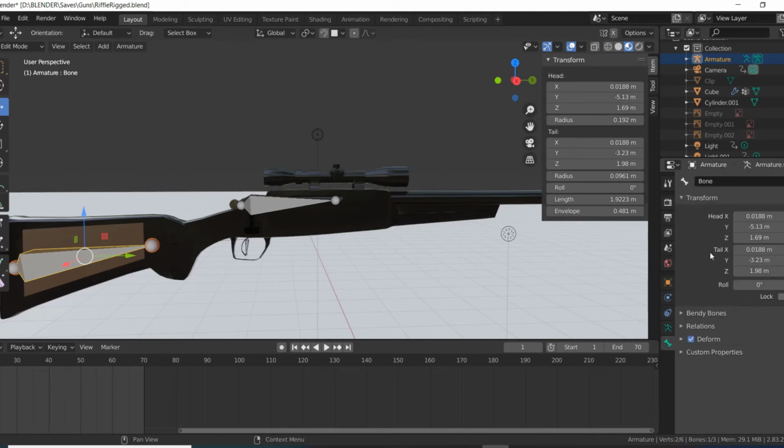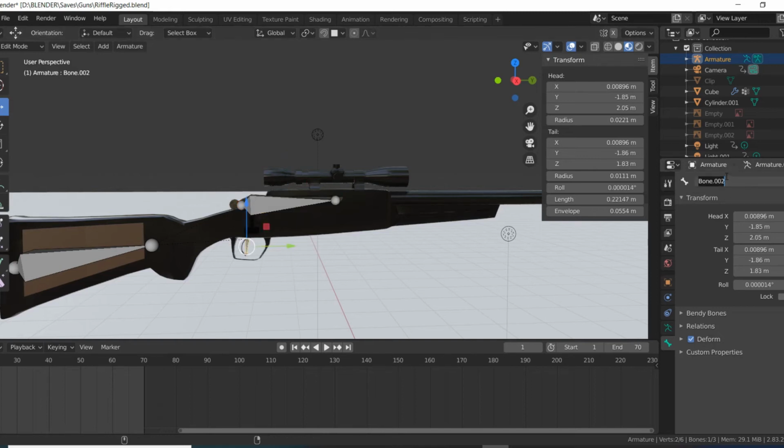and then click over here, on this little bone icon, where you can name the bones. You need to name them to match the exact vertex group that you named earlier. In this case, I named the base vertex group base, so I'm going to name this bone base. Let's click over on this one. For this one, I named the vertex group handle, so I'm going to call this handle, because I want this bone to control all of the vertices that are part of that group that I named handle.